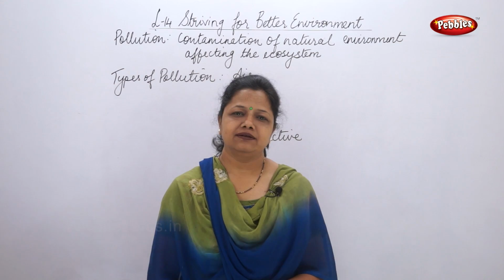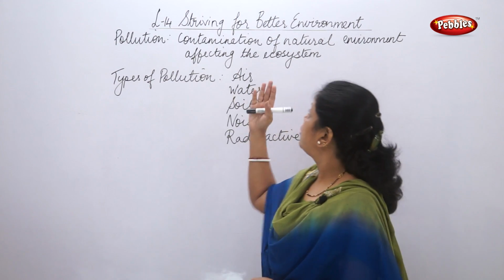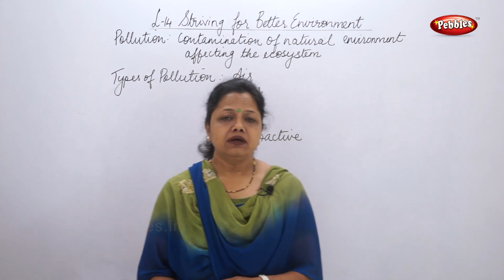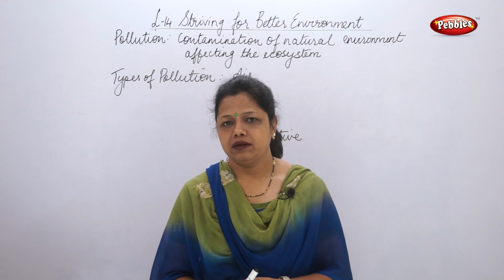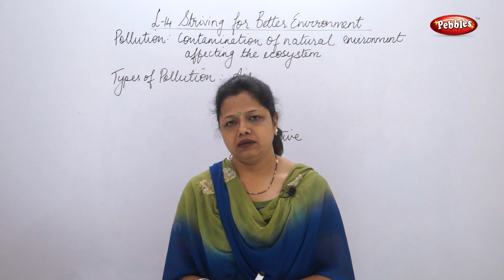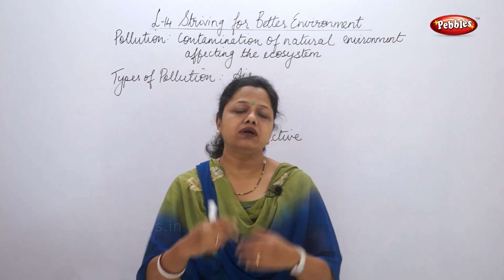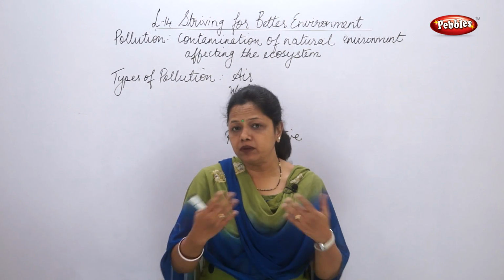Hello students, today we are going to deal with lesson 14, striving for better environment. This is an EVS lesson which is included in Science 1 and it carries a mark distribution of 4 marks. So in general you should know what is environment, and what is environment getting problem from.